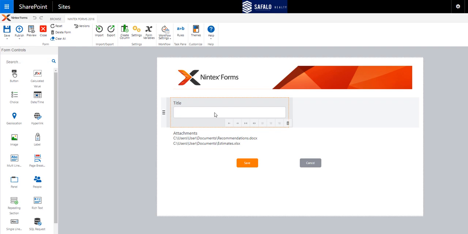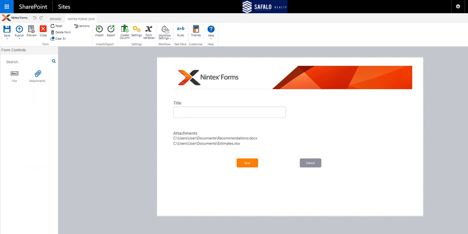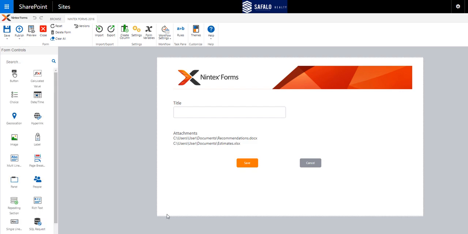However, if we create this form and then close and save or publish this form, then go back to our list and add new columns, those columns will not automatically be represented as controls on the designer canvas for us. We'll have to go in later and grab them from the list column section and add those connected controls to the designer canvas. So let's get started with some basic controls.